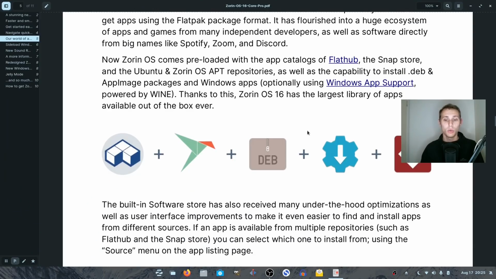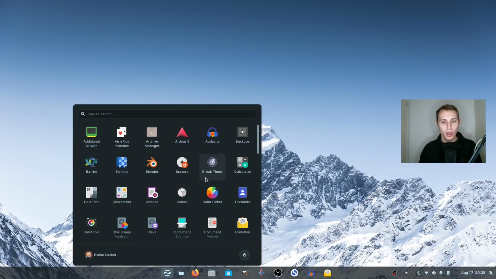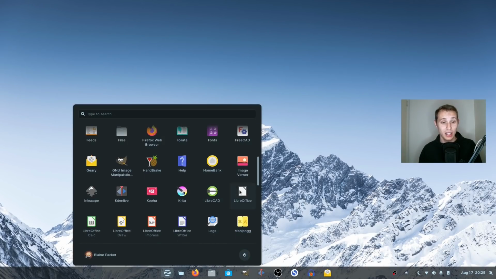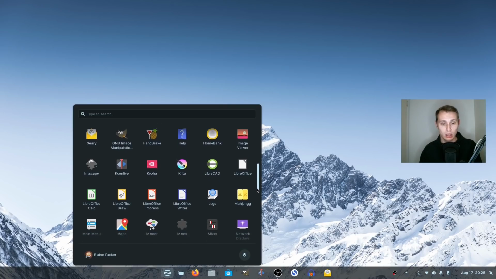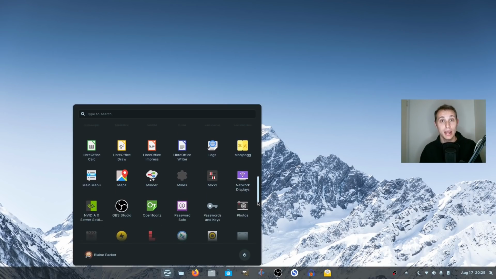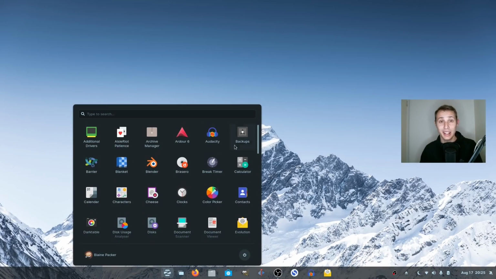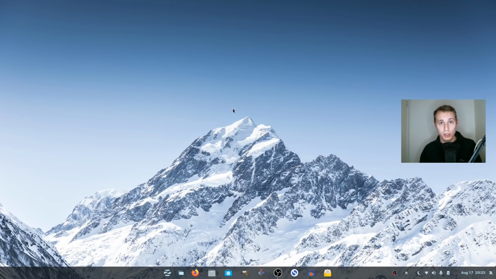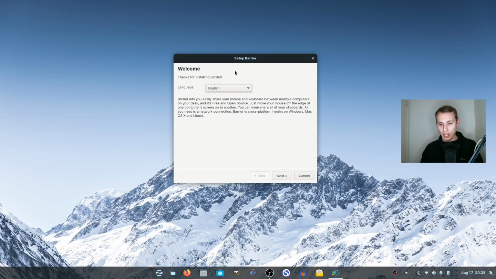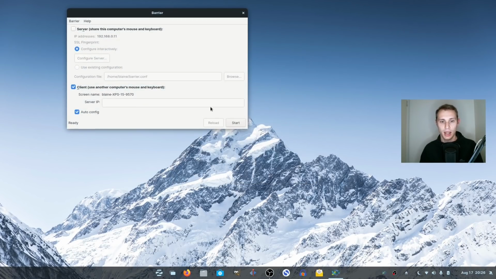Now, the other thing that I did want to reiterate is just how much software is available to you out of the box from the software store. Obviously in the Pro version, you have a bunch of apps that are pre-installed, and honestly, I think they have one of the best collections of professional grade creative and productivity software. Key among those, the standouts for me anyway, are Barrier, which is a great open source tool that allows you to connect the same mouse and keyboard across multiple computers to control multiple desktops, which I think is amazing, and other little bits and pieces.